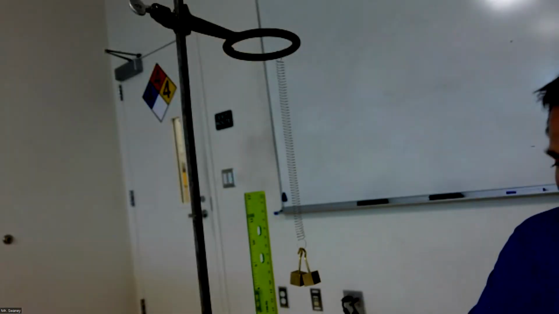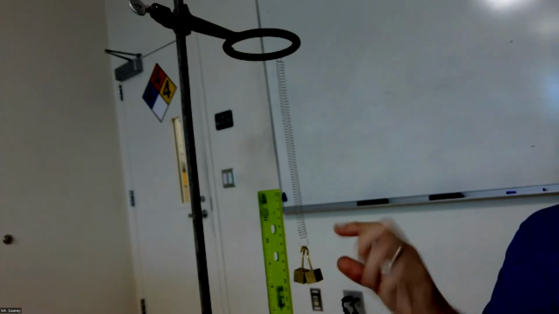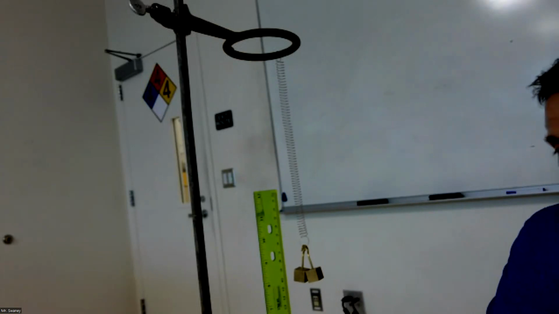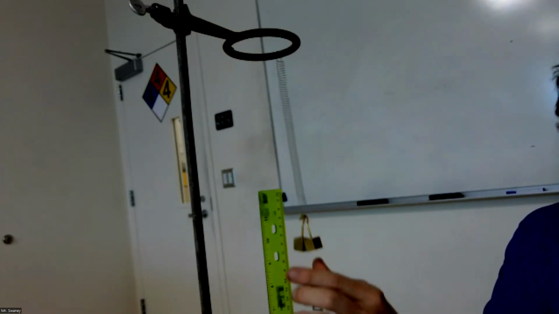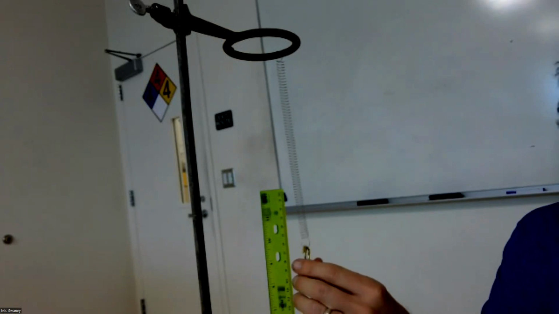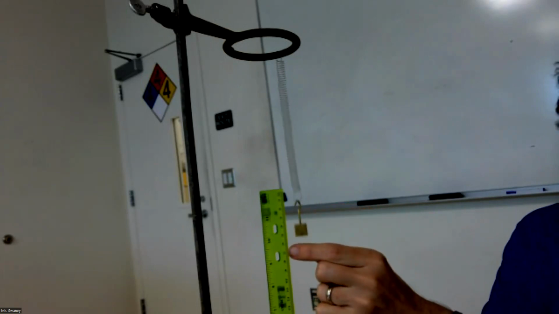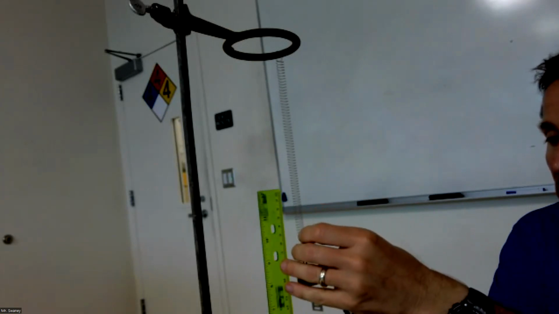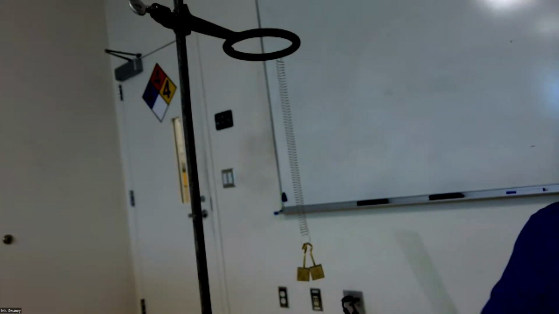So you're going to do something like this. Amplitude people are always using 40 grams and then changing the amplitude, going down 1 centimeter, 2 centimeters, going down 3 centimeters, going down 4 centimeters and 5 centimeters and letting go. Okay. And then the mass people will always be doing 1 centimeter down. Okay. And then 2 masses go from the equilibrium position 1 centimeter down. Okay. And timing 2 trials.